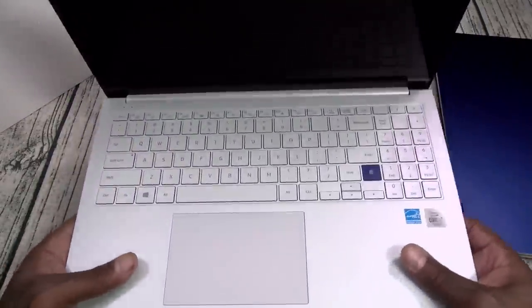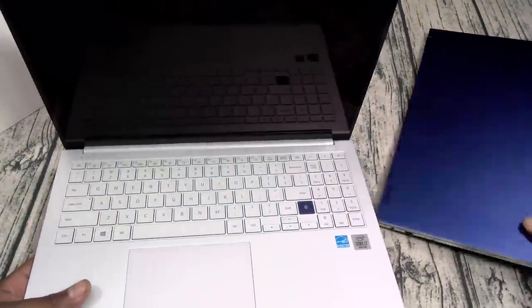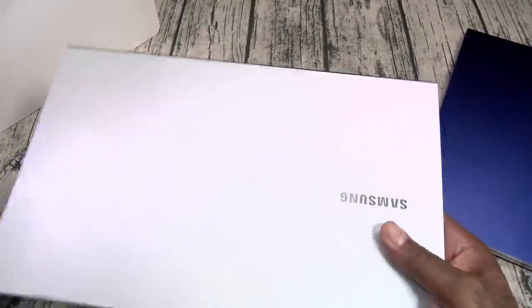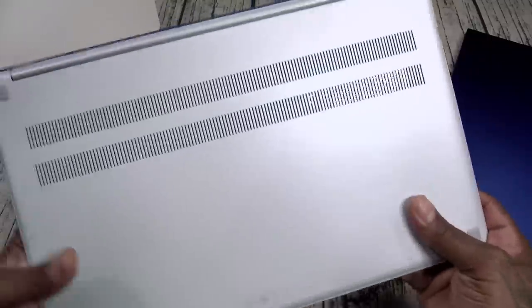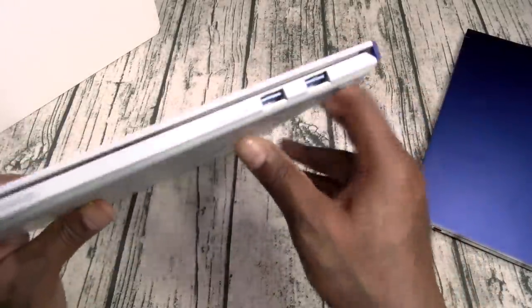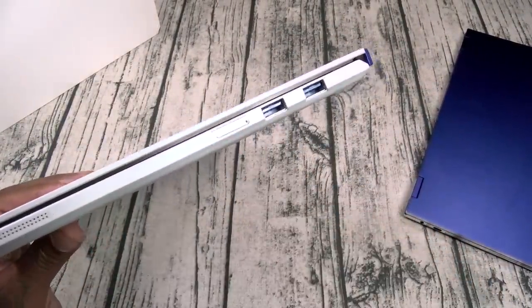Now, this one is super lightweight. It's actually a lot lighter, way lighter than the Galaxy Flex. Let's see. On the bottom, you got your vents. You got four rubber stoppers that's gonna keep it in place. This is your UFS / SD card slot.